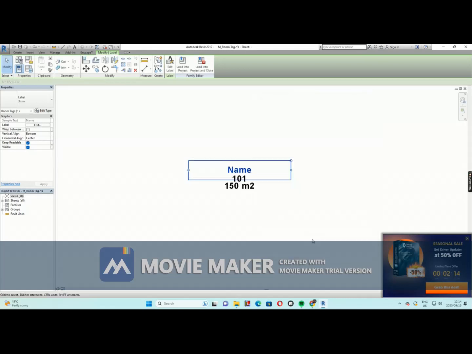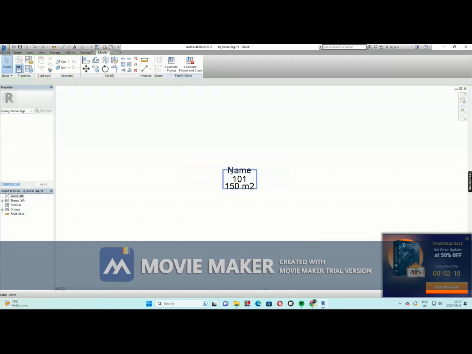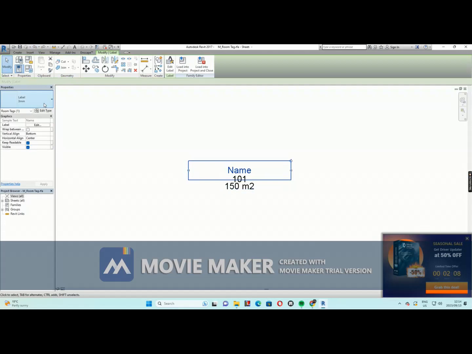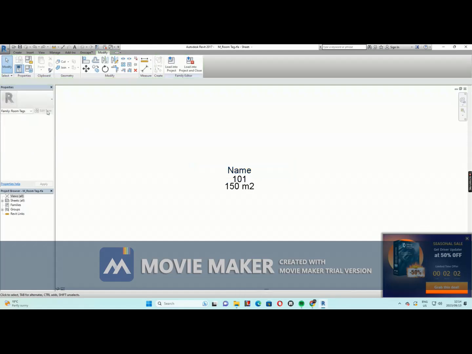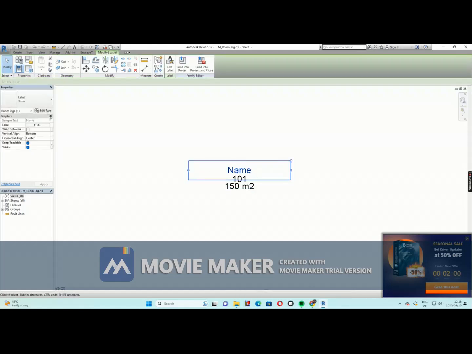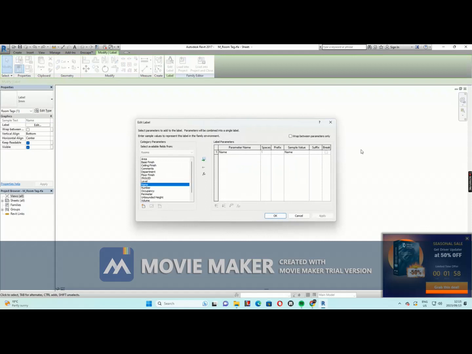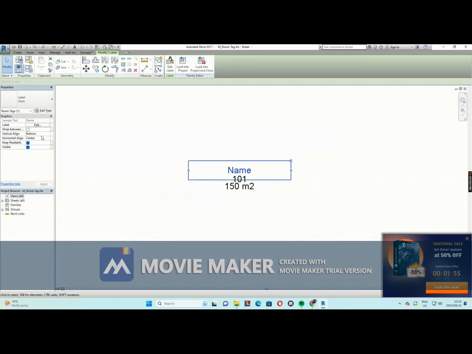If you want this one, you change here 3 millimeter. Okay, do this. Edit, no, not here. Okay, room text, family room text.